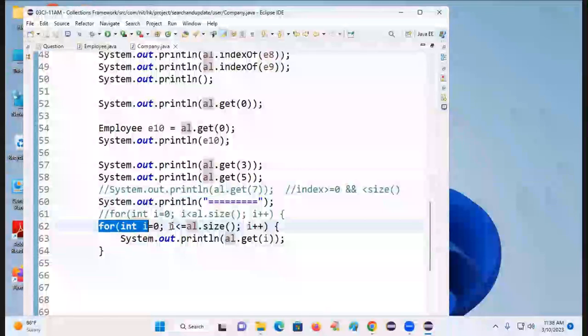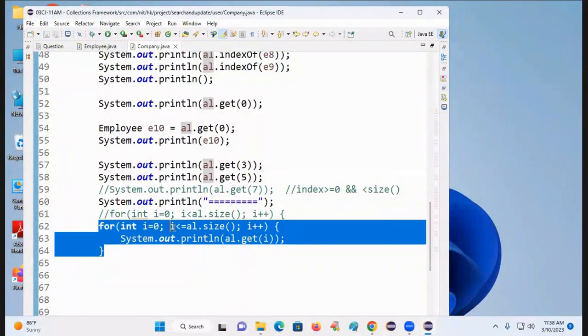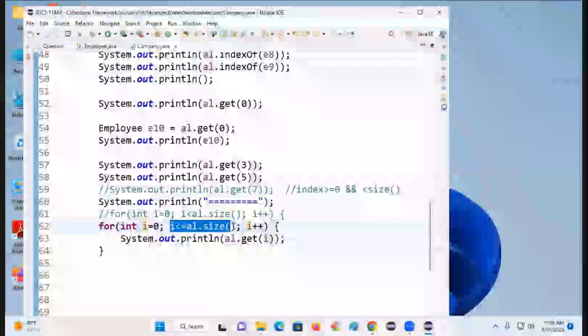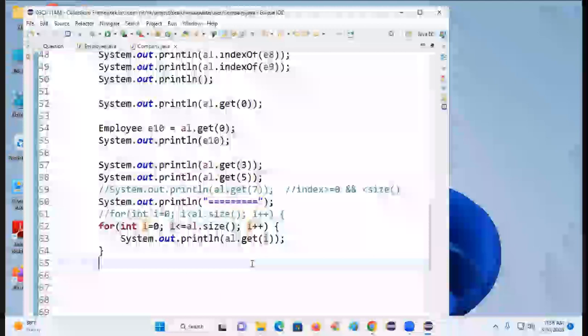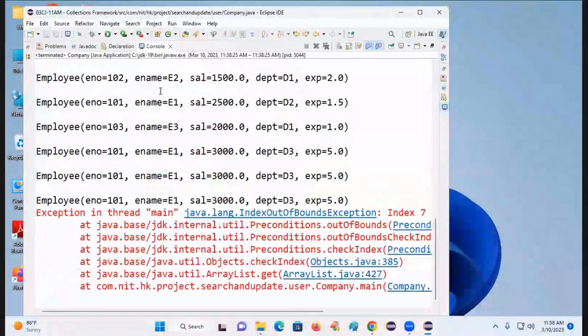For int I equal to 0, I less than or equals to I gave. When I write I less than or equals to, what happened? How many iterations will it execute? I to size. Tell me, is the size there in the array list? No. Then you will get all elements plus array index out of bounds exception.